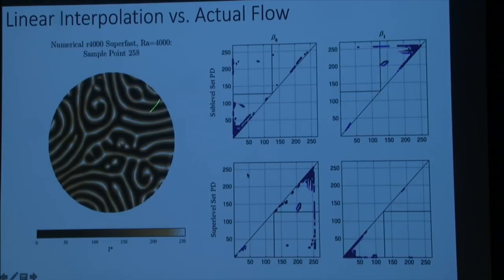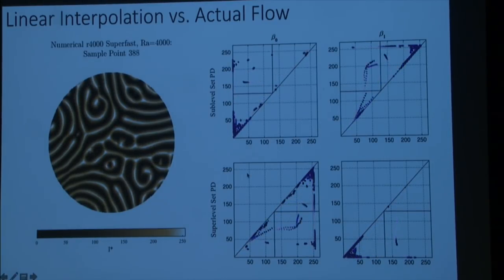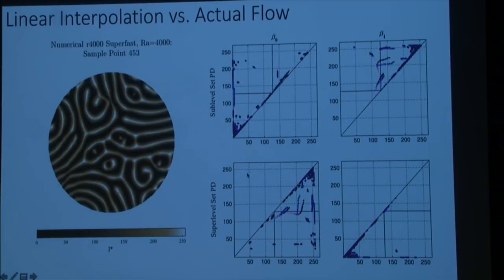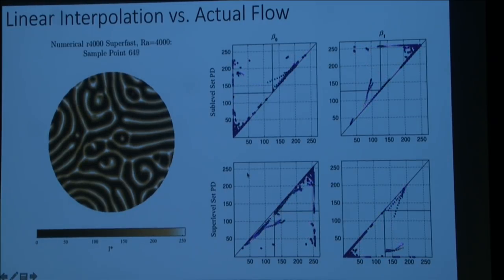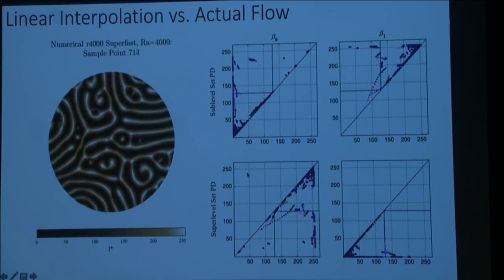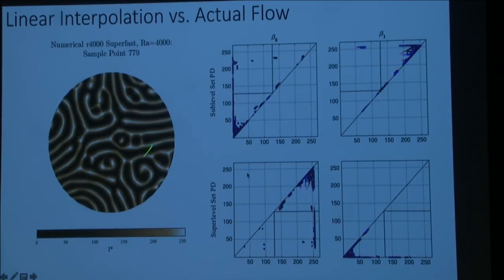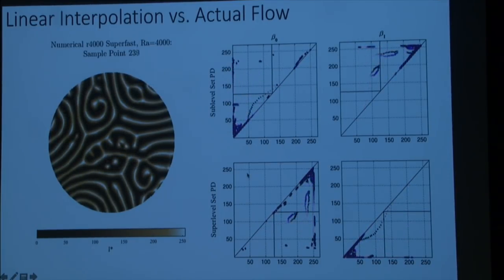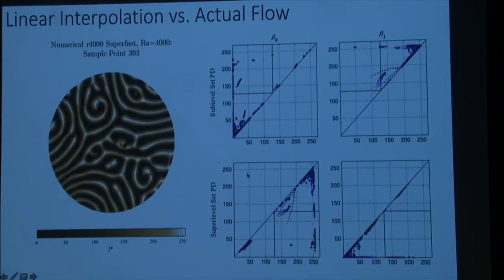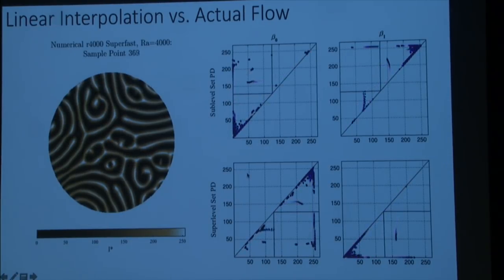Here you've got simulated fluid flow on the left, and we wanted to know, what if we didn't have this high resolution data? What if we only have every 20 images? And between every 20 images, we just linearly interpolate between the images, and we compare the paths on the persistence plane. So black is the true dynamics, and they tend to be a little bit more predictable. And then that linear interpolation kind of bounces off. So it acts as actually very wild compared to the quote-unquote true dynamics.